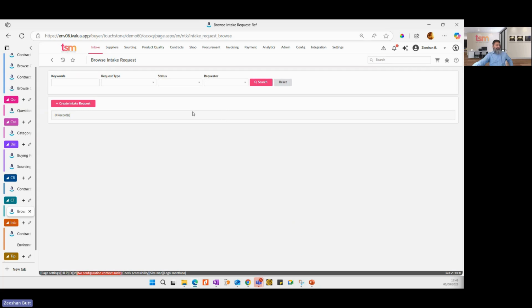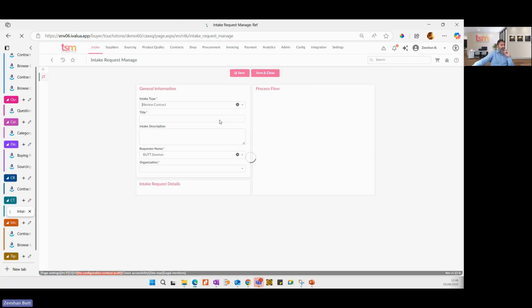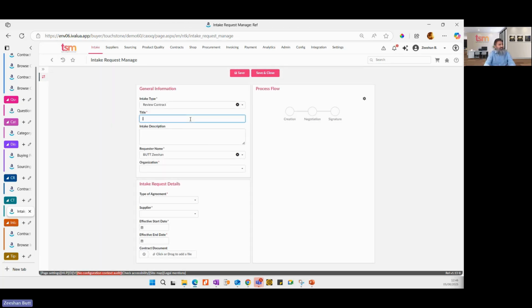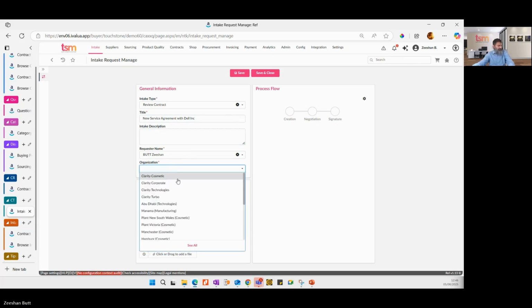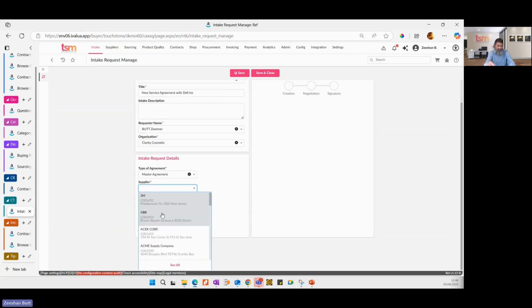request option, okay? So you can create a new request, and you can say, okay, different types. Those of you who are already using the free of charge version, you'll see similar. So let's say you want to request a contract, and this is a new service agreement, hotel. And you can put a description in, which is the legal company, basic information. So it's a master agreement. And this is somebody who is actually requesting a contract to be set up.